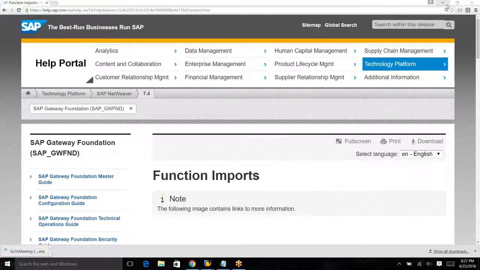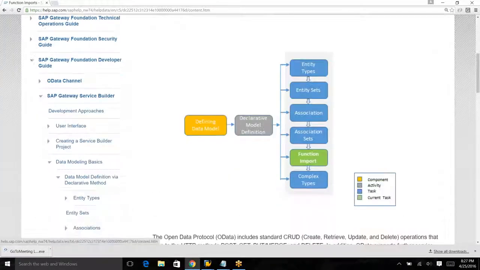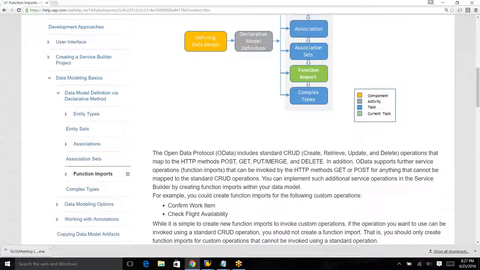So let's see what the function import is. So far, we have created entities, entity sets, associations, and association sets, right? When we create an entity and entity set, there are create, read, update, delete operations that you could do on that entity, or you could get the entity set.